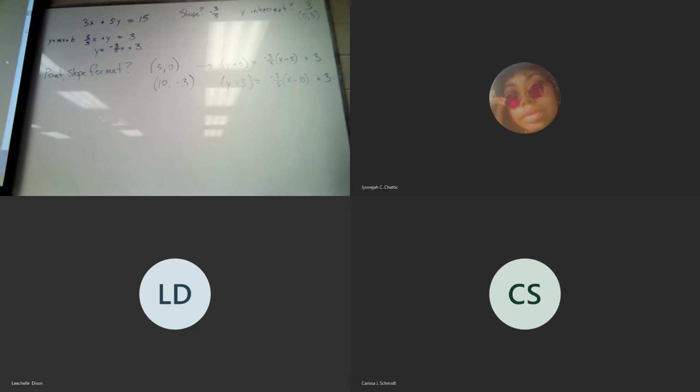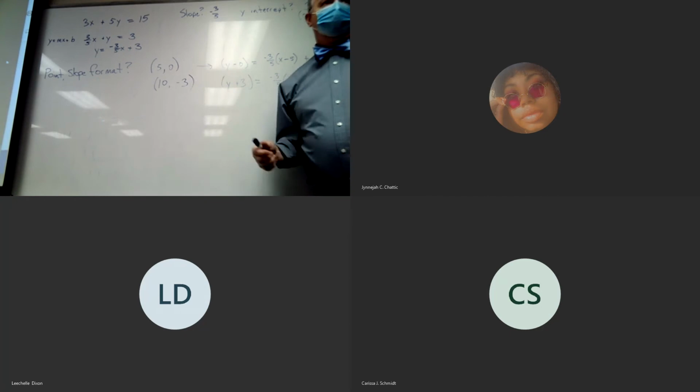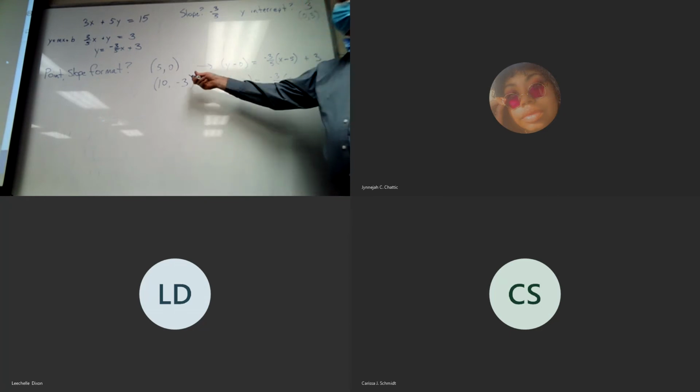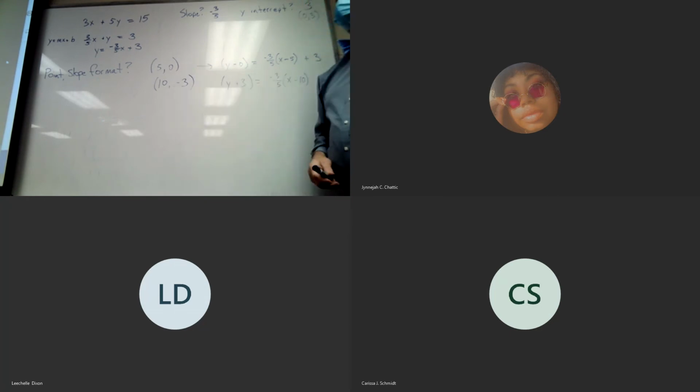So when they give you a point, you would just assume they gave you a point that goes through the line. I made sure that I gave you a point that did go through the line. If they give you an invalid point, then they give you an impossible problem. So when they give you a point, you might have to check to see if that point actually goes through the line, just in case they're doing a trick question. I don't plan on doing that to you on the exam.